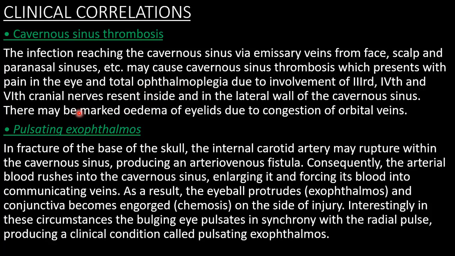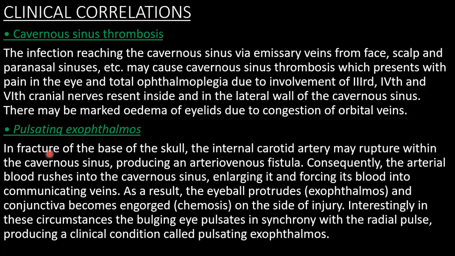And there will also be marked edema of the eyelids due to congestion of the veins which drain the orbit. I will show you that. And we have an area of the face known as the danger area, the danger triangle of the face, or the death triangle. I will show you that, and I will explain why it is called the danger triangle of the face. Now, pulsating exophthalmos.